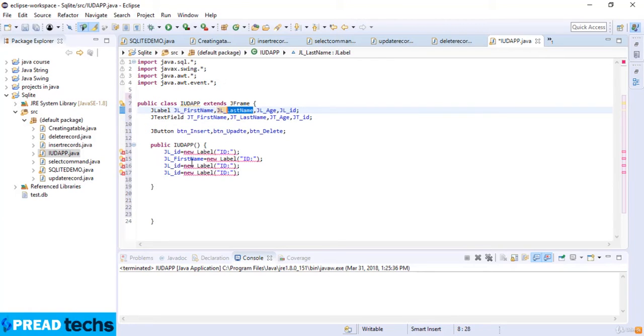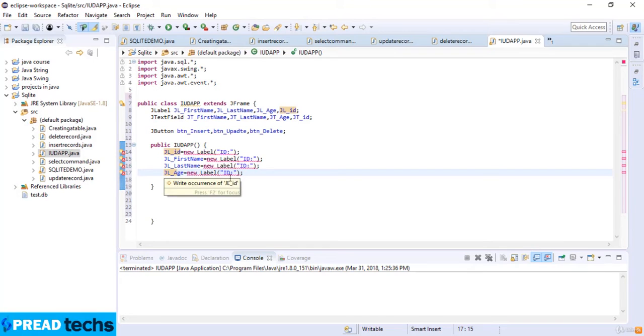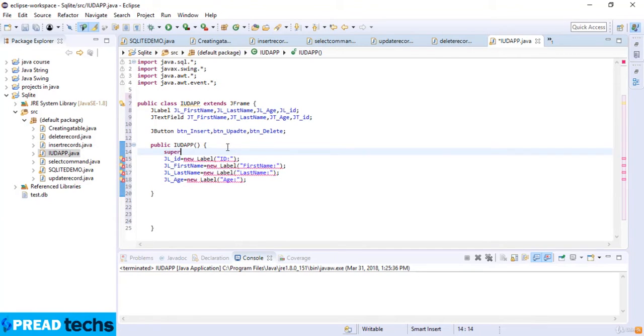Here I use super as a keyword, and then I write insert, update, and delete app.